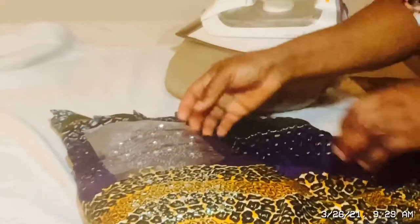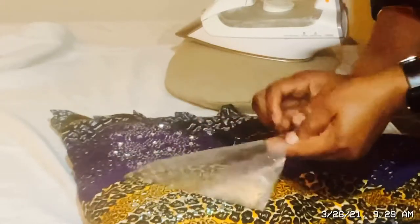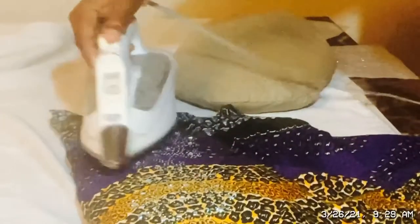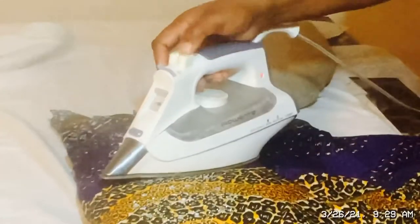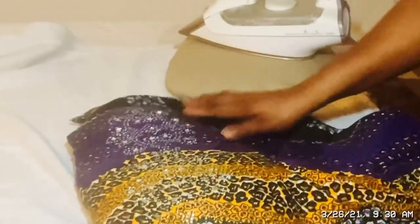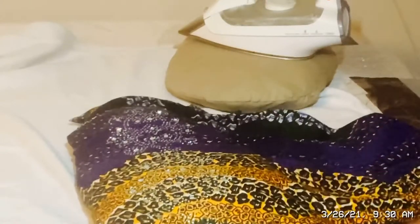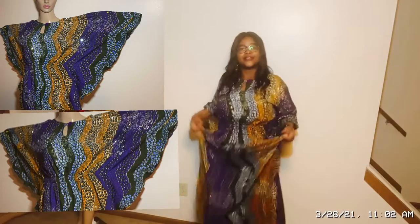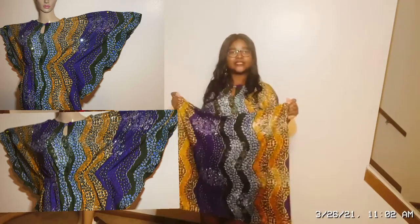Let's see how the stone is now. It's about 99% transferred. After that, you reinforce the stone to the fabric once more by placing your steam iron on it and applying steam. You can see how it's turning out — you can see how the fabric is shining like a diamond. I'm done stoning the boubou dress. This is the white part — you can see how beautiful it is.